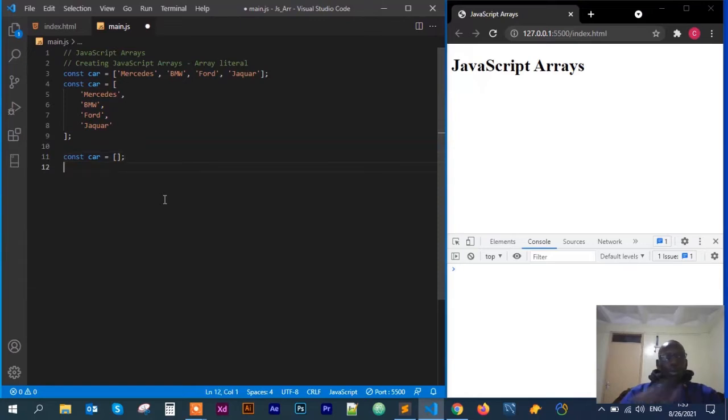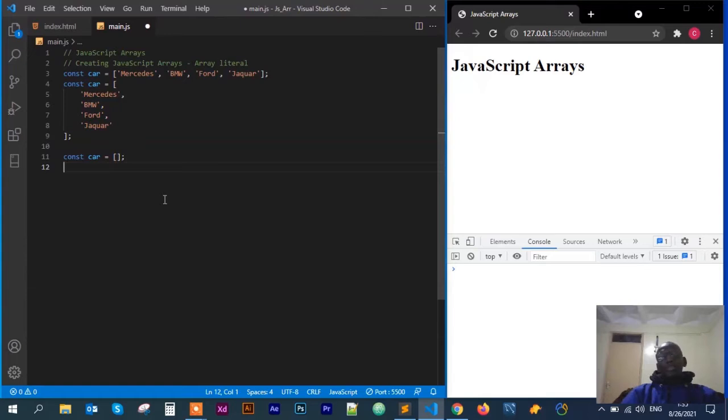But now, when we are going to be providing the elements of this array, we are going to use the index number. When I was defining what an array is, I mentioned that these values can be accessed by referring to their index number.